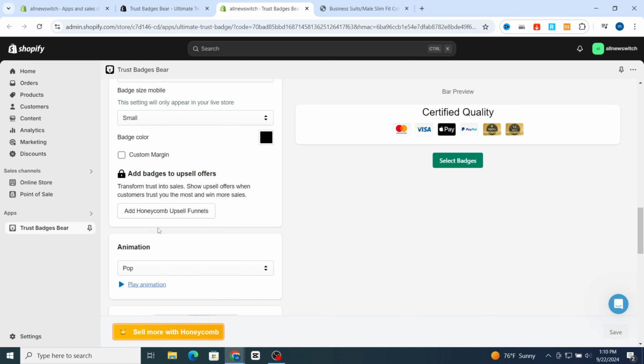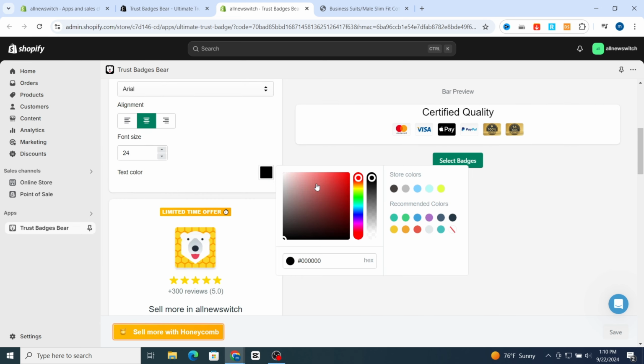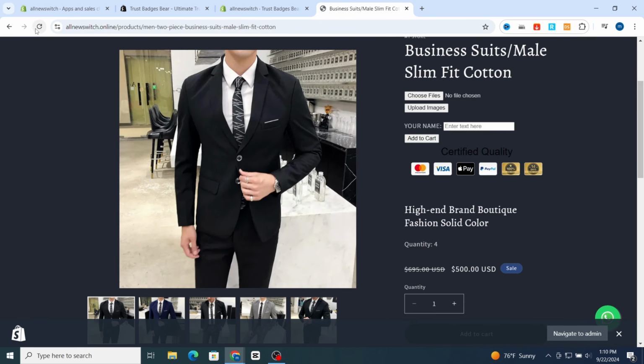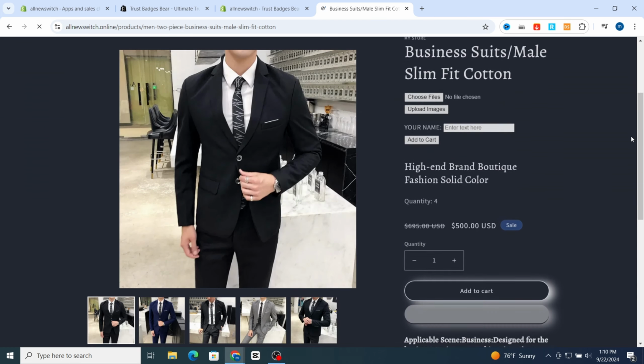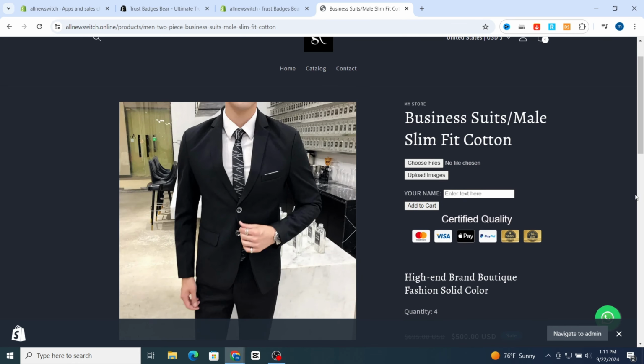Then go directly to this section and make it white color like this, then hit on save, then go back again and reload the page. As you see, guys, it is added with the white color.